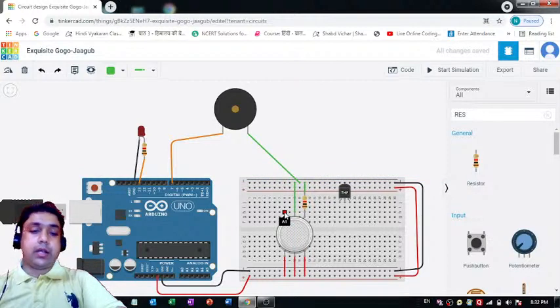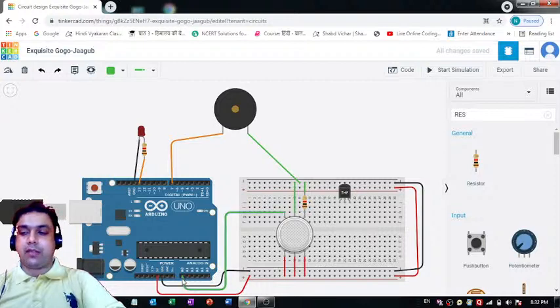We need to connect it to any of these analog pins. I'll connect it with some other pin. Let's make use of pin A0. If you want, you can connect it to this A1. It is totally your call, but I would like to use the very first pin, which is A0, for connecting this A1 pin of this gas sensor to this Arduino Uno R3 board.